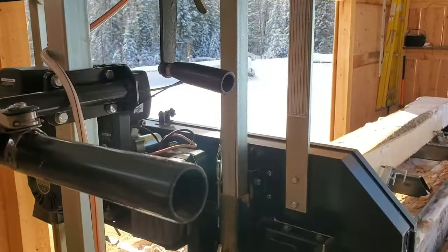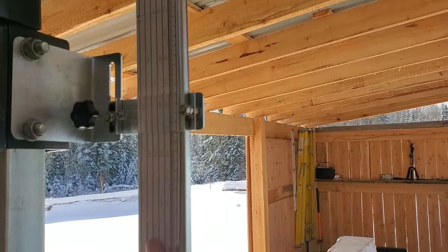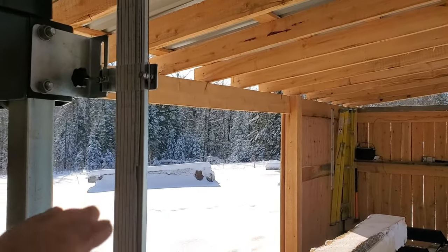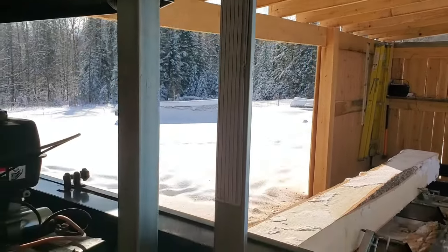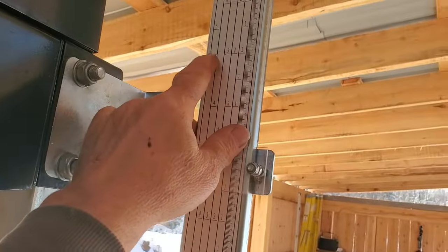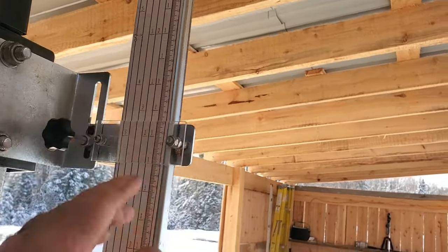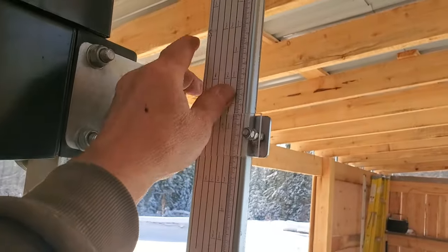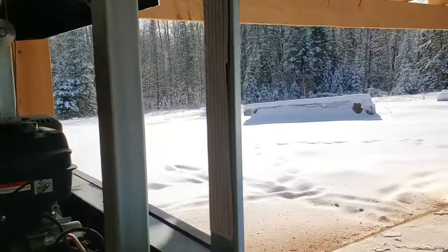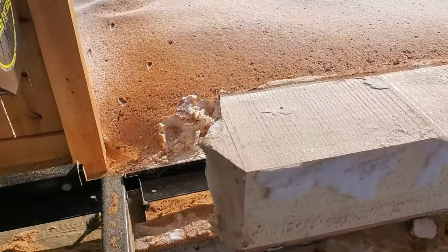So yeah, your throttle as you walk forward, it's got a gauge. I really didn't use the gauge that much in the beginning because it never seemed to be where in my head I was. So I just measured it. But now I've got this mark here. I know that board that's on the mill, if I mill it, it's going to be 6 inches tall when I'm done. So I've made that little nick there myself, which is 6 inches, I guess. But when you're new to milling, you do a lot of tape measuring, and you don't trust the mill that much of where you're at.